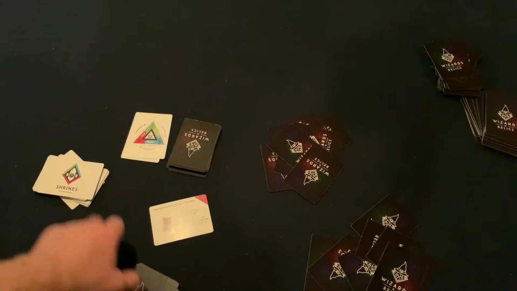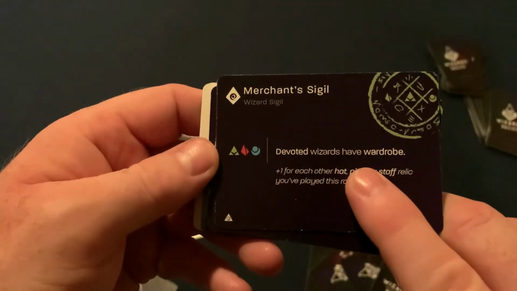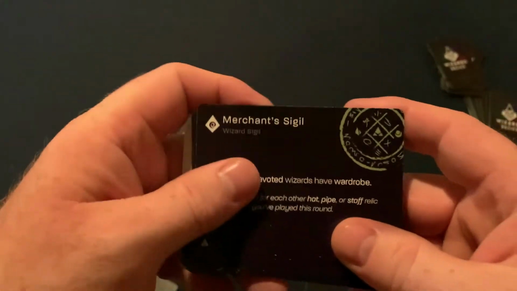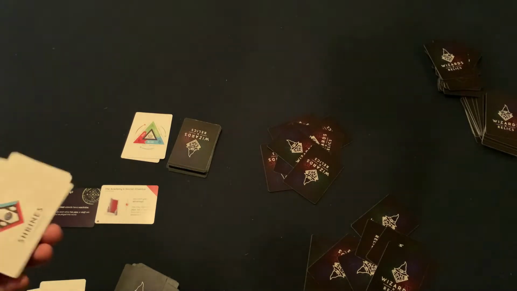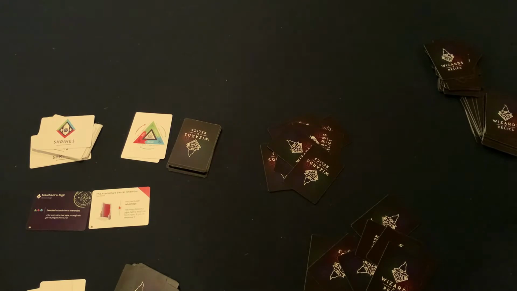Another thing that can happen in this that's new from the base game is you can get these sigil cards. These sigil cards do some effect like this. It says devoted wizards have wardrobe. You get +1 for each hat, pipe, and staff that you got in there. Once these are flipped, they actually stay out. So at the beginning of every round, a new shrine will come out, but these sigils will stay out for the rest of the game and affect it.